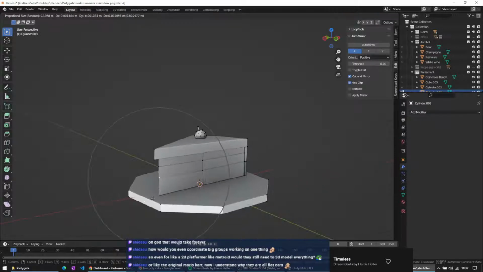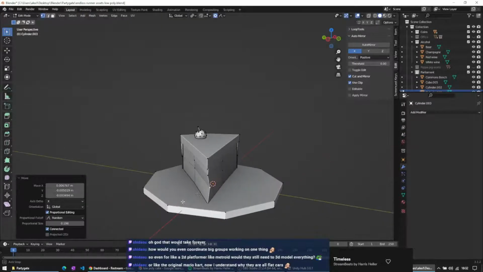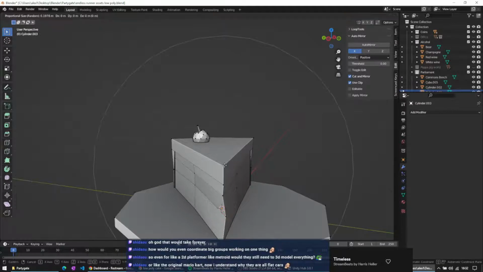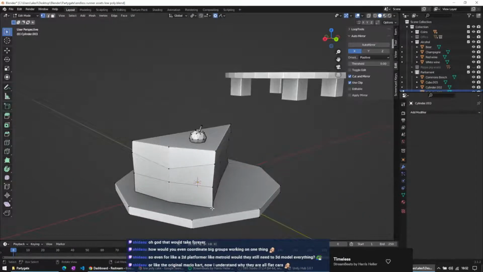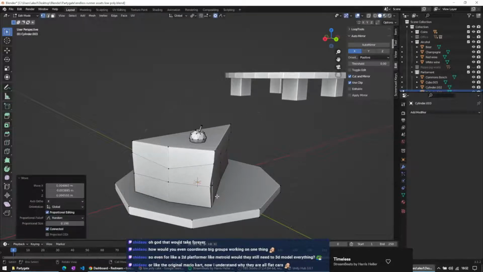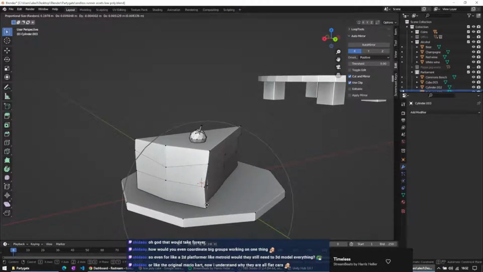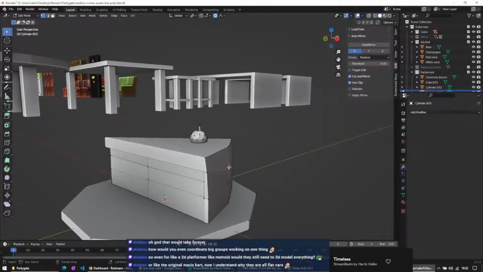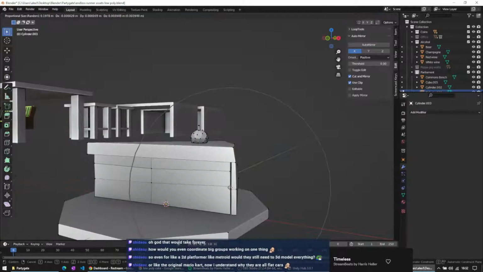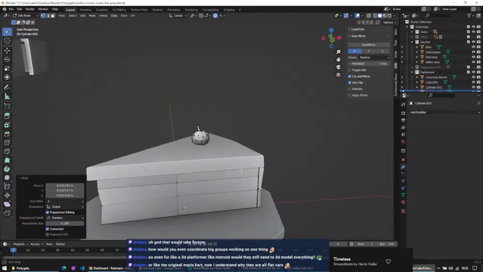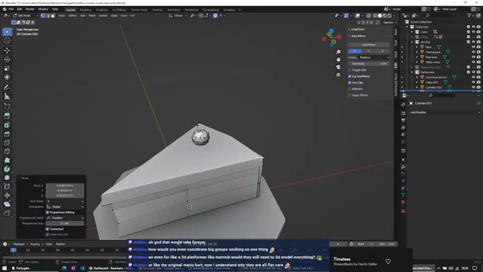Make it not look so exact. It's looking a bit better.